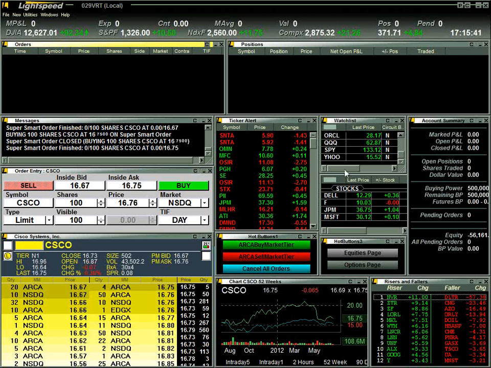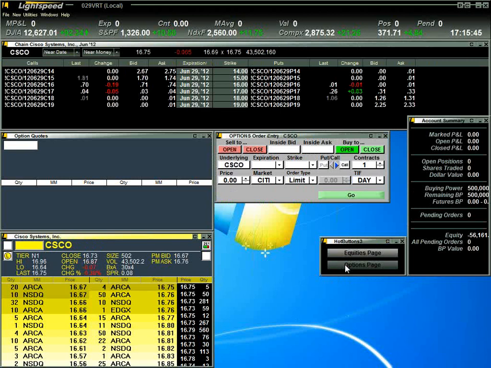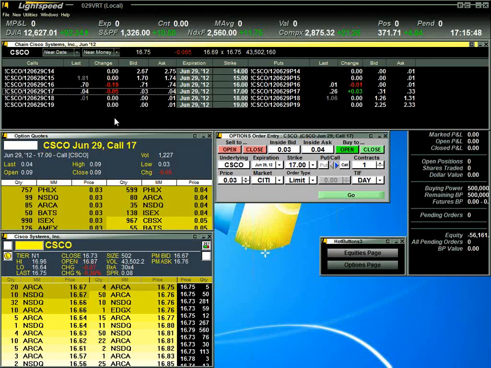Now, the last thing we'll go over, we went over a little bit before, I flashed over to it, but the options page on here. It's pretty self-explanatory also. The options I have set up here with an options chain at the top. With the options chain, you can show what options you want to see by choosing from these drop-downs. You can choose all dates, near dates, or whatever month of the options that you want to view. For here, we'll choose the near date and near money. So these options will be expiring on the 29th of June, and these are near the money right now.